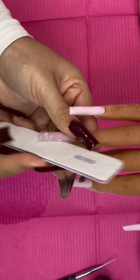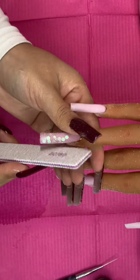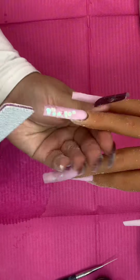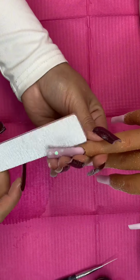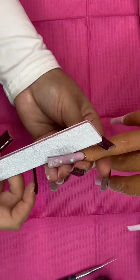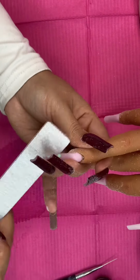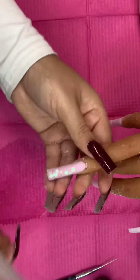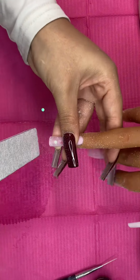And then I am going a little bit gently, just because these nails are a little bit flimsy, so I feel like they lift and move quite a bit. So you'll see me, it looks like I'm going harsh, but I'm really not. I'm just going very, very gently because I didn't want the nail tips to either break or the skin to break. But as you can see, I keep fixing the nail.